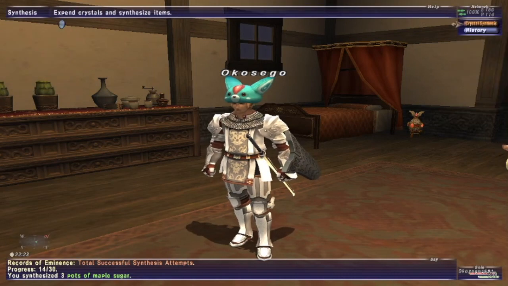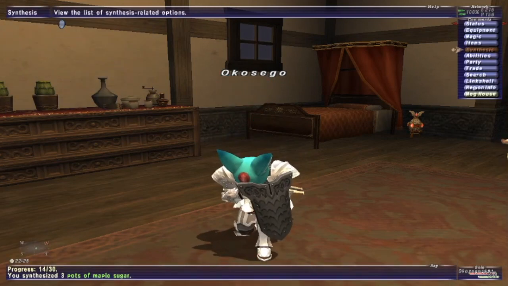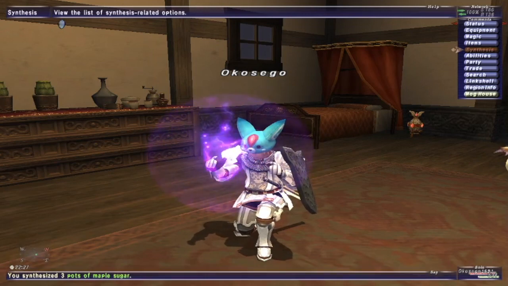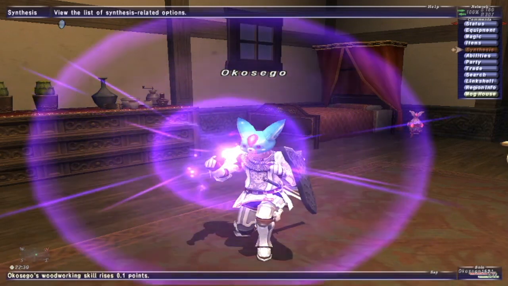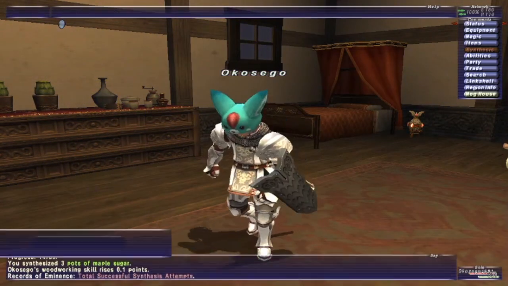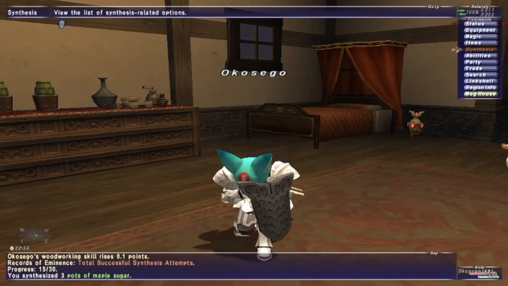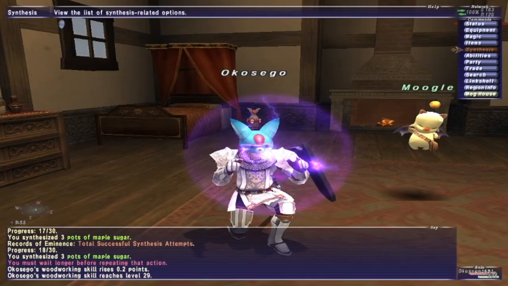Whoops. Now, that didn't seem to increase our skill, though, at all. But anyway, we got to use up this maple, so I'll just make this so we can sell it, I guess. Oh, there we are. It did go up a little bit. There's one skill. There's level 29. Amazing. Still on the maple.